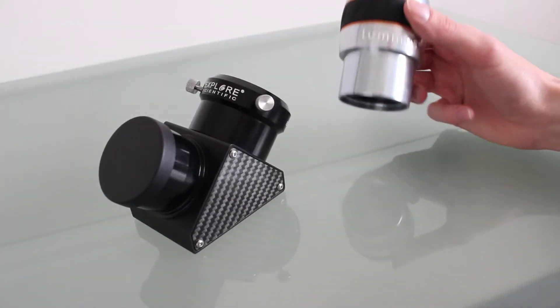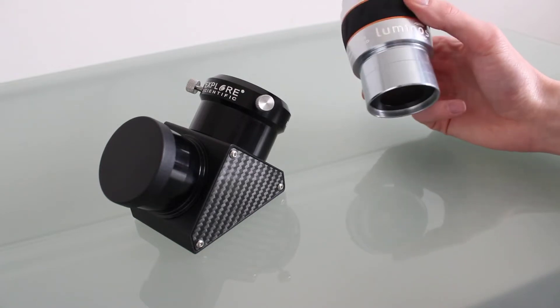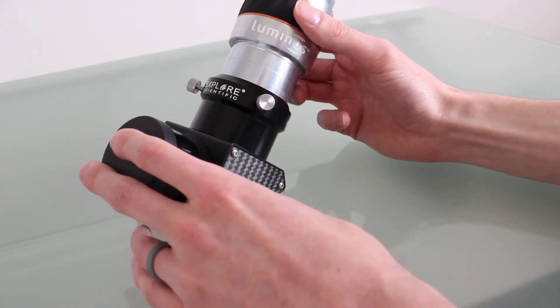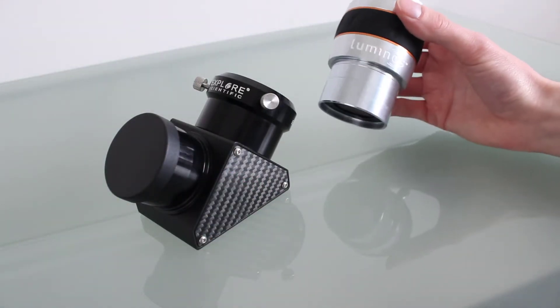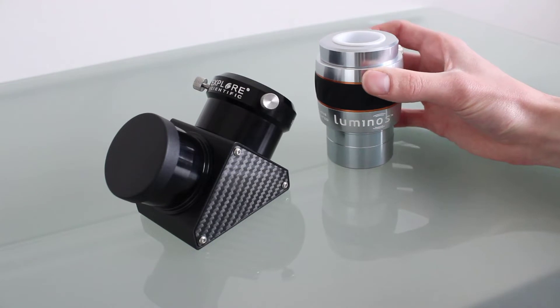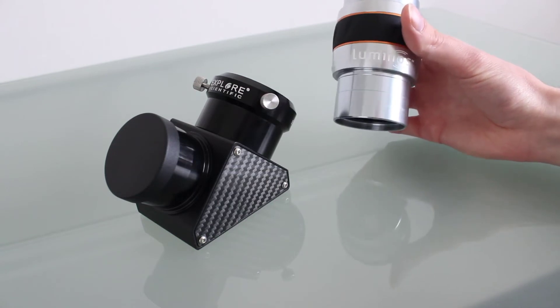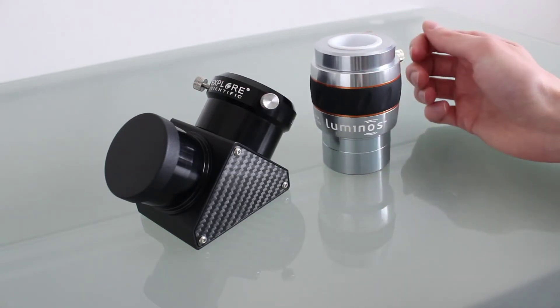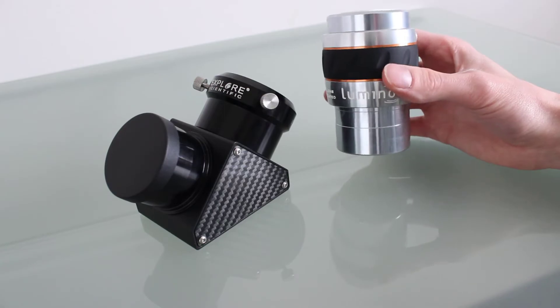The other thing you can see is the focus is a lot less sharp, and that's one of the difficulties of using a Barlow lens — it's tricky to get a good focus. I really like 2-inch Barlow lenses because most premium telescopes come with 2-inch focusers and 2-inch diagonals, so they are ready to go, just slip right in. If you're using a 2-inch Barlow for planetary imaging, a 1 and a quarter inch will work fine. The planets, when you magnify on them, the field of view is so narrow that a one and a quarter inch Barlow is just fine. But I use a two inch Barlow because then I don't need two separate Barlows — this can take a one and a quarter inch no problem, or a two inch, so it's really like you're getting two in one.